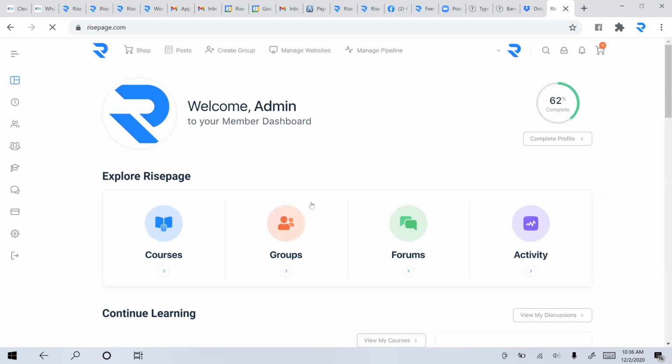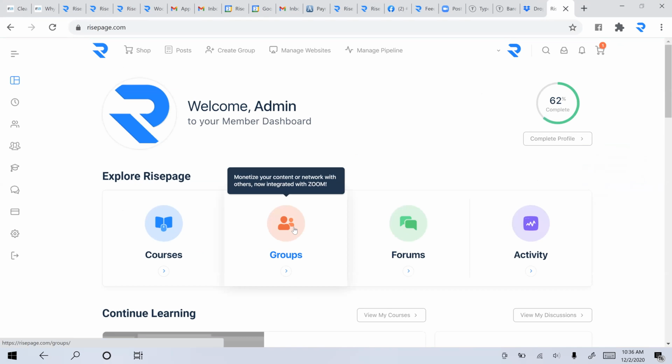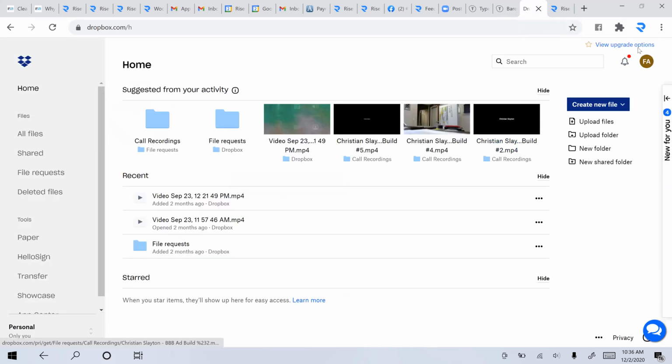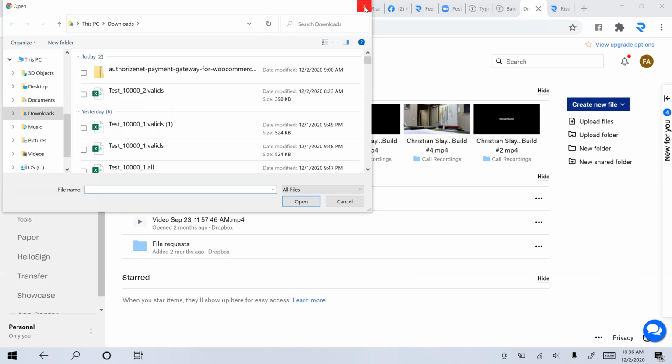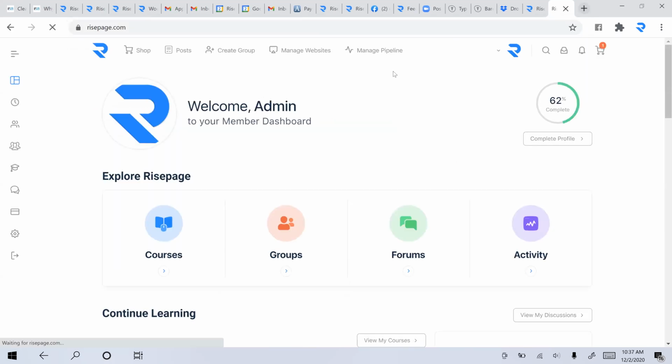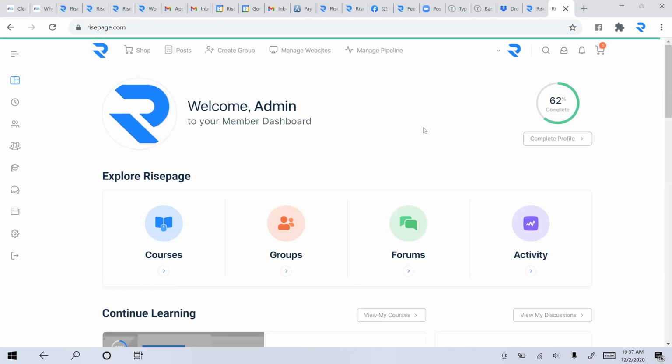So I'm going to go into my Rise page. It's risepage.com and then it goes right to my CRM. You must have crm.risepage.com automatically saved in your browser. Put the www in front of it. Okay. I just want to make sure www. Oops. I can enter this way in the future. It says it looks like you got lost. www.risepage.com. Oh, but I'm on risepage.com. It says it looks like you got lost. Yeah. www.risepage.com should take you to your dashboard.